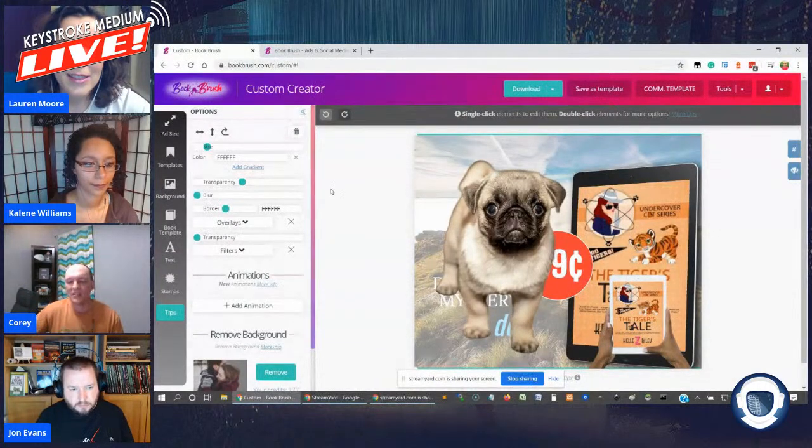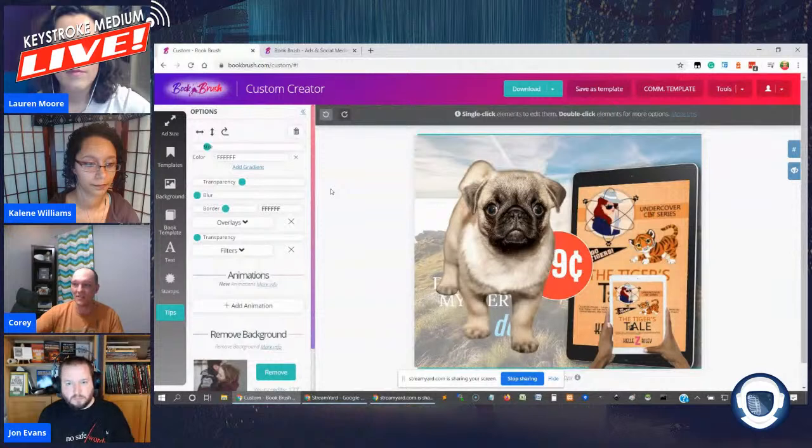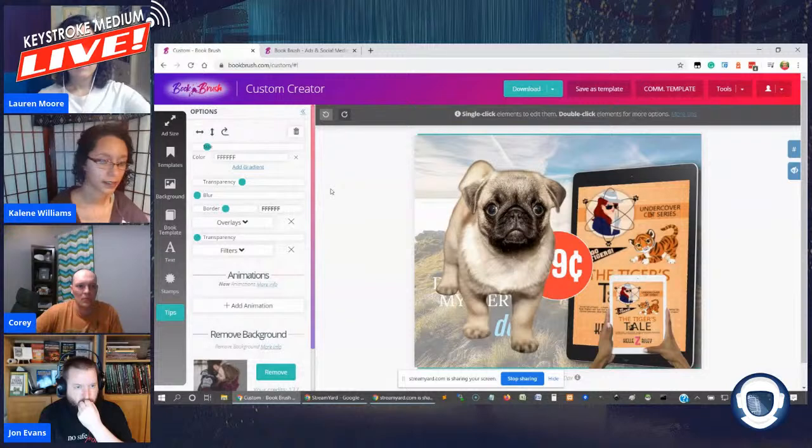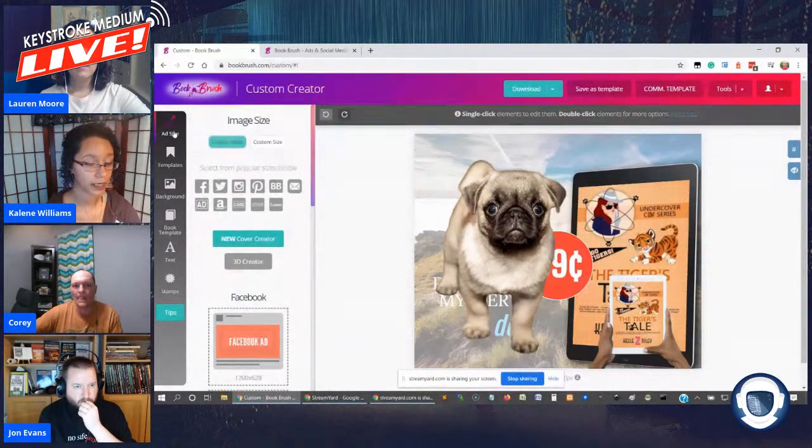And we've talked a lot about creating ads here, of course, which is a big use case, but really you can use it for lots of different cases, on your social media or in your email or on your website. There are lots of different sorts of images you can create for those different platforms as well. So how can BookBrush also support a poster size? What sort of sizing, I guess, because I know it's mainly those platforms, and those images do need to be a lot smaller, but okay, so he's already doing it again.